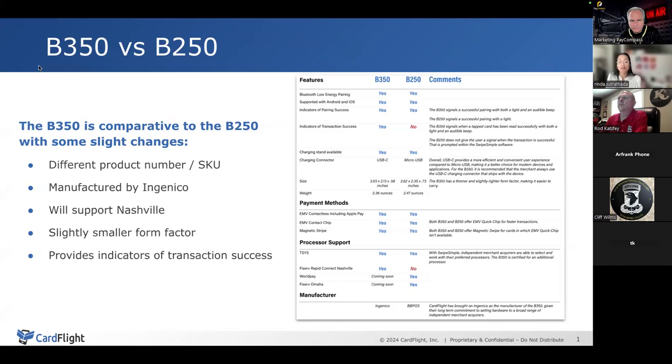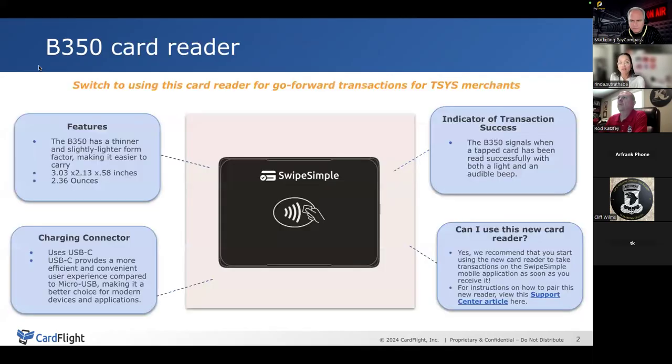BBPOS got bought out by Stripe, and so now these new card readers are manufactured by Ingenico. They also support an additional processor. It's also slightly smaller in form as well. One of the big differences is the indicator of transaction success. You're also going to see a light, and then you'll also hear that audible beep as well.